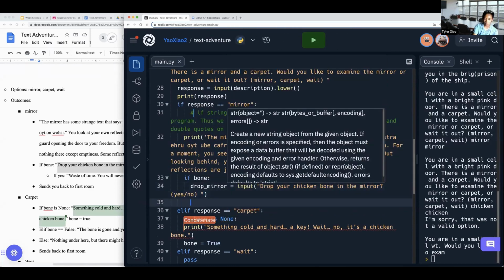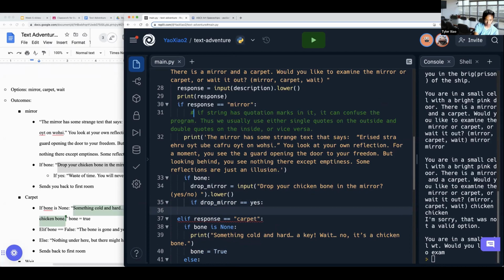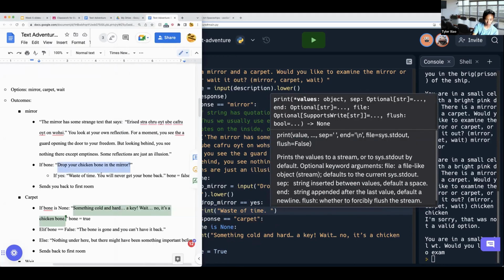And in this case, if we just want a yes, let's take dot lower for quality of life. And if drop mirror is equal to yes, then let's print waste of time. You will never get your bone back.